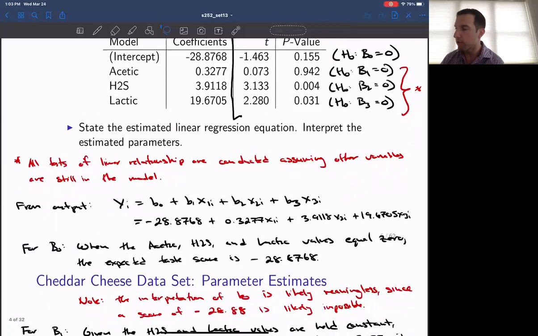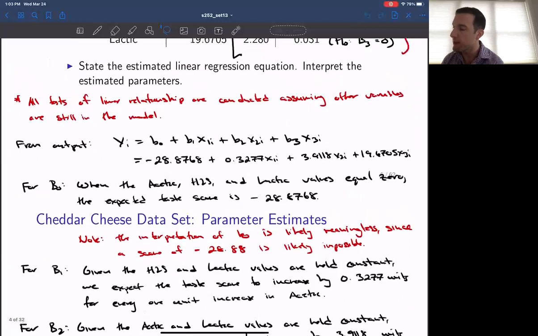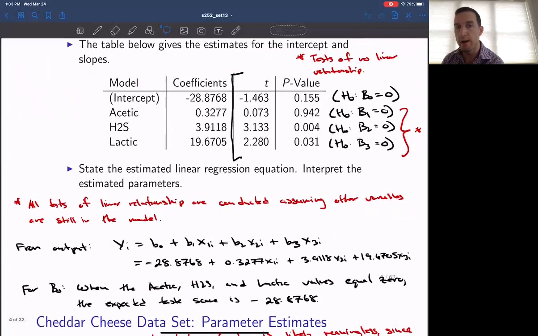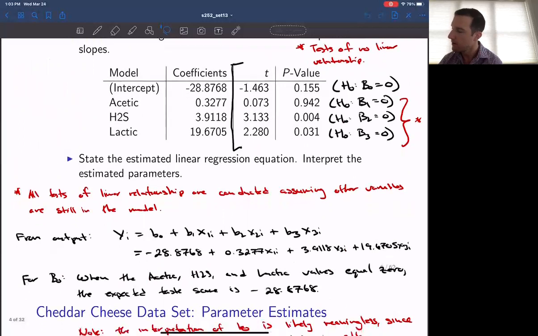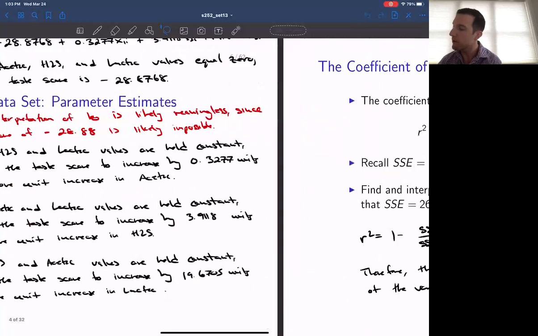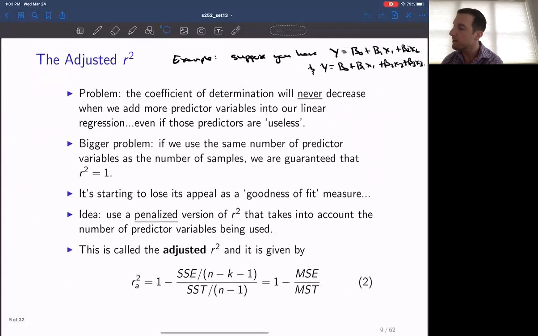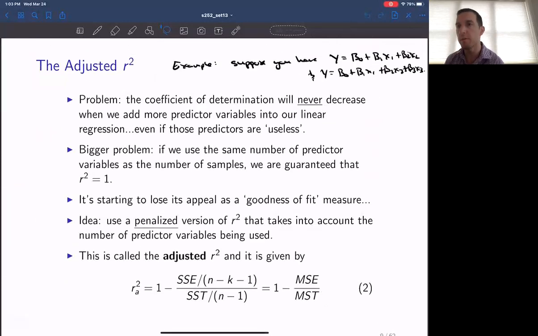As a recap, the purpose of this regression analysis is to determine if we have evidence that the response, which is the taste score of a certain cheese, can be predicted using the makeup of that cheese: its acidic value, its H2S, and its lactic value. We then talked about interpretation of the model, and we left off talking about diagnostics, trying to assess the model fit. When assessing the model fit, we determined that we required an adjusted R-squared value.